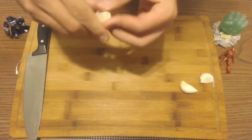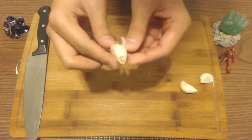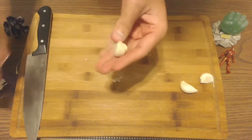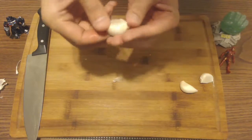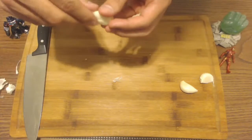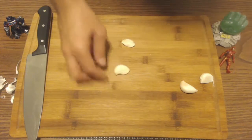You're going to break off that little tail. You're going to take a little bit of squeeze to it like this. And then as that's coming off, you'll have a little bit that stays on. And all you need to do to get the rest off is rub it between your fingers. And that will get the rest of the skin loose. Because this one broke on my squeeze, this is going to be perfect for minced garlic.